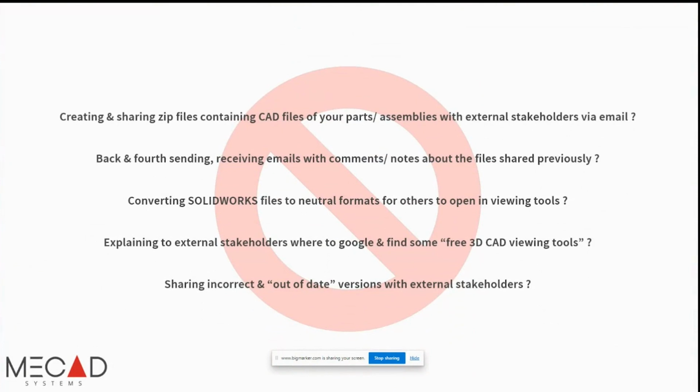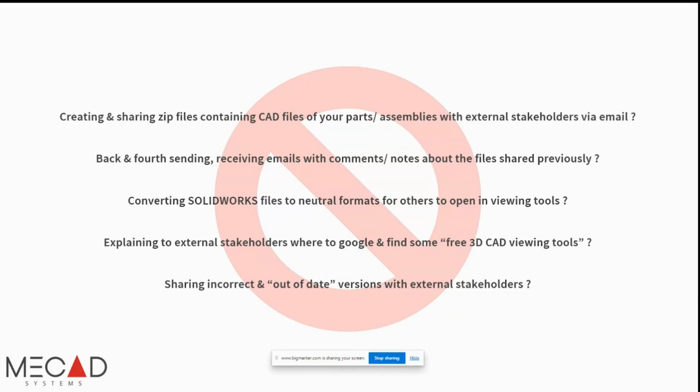The reason why we're saying stop wasting your time is because we've seen in a lot of cases in the past that designers and engineers in the drawing office tend to actually spend a lot of time trying to interact and engage models with external stakeholders. The majority of the time goes towards these few items that I have here on the screen.